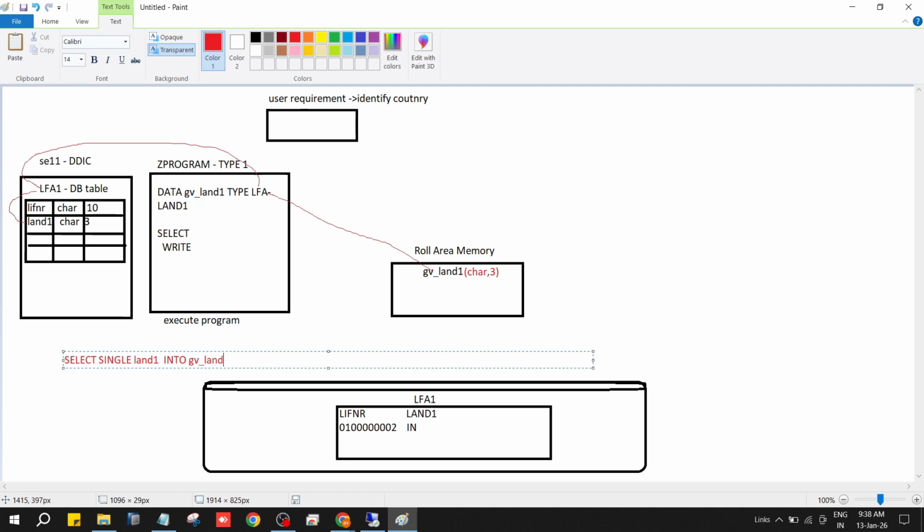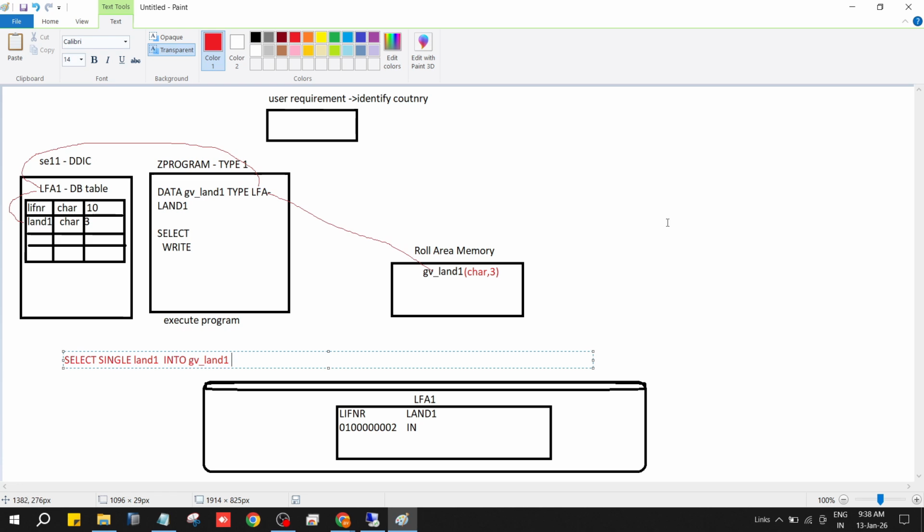What is the target here? The source is the database table field. The target is the application layer. So you have to understand this in this way: on top is the presentation layer, the middle is the application layer, below is the database layer. You have to understand even this entire small program, any program, through the three-tier architecture dimension.